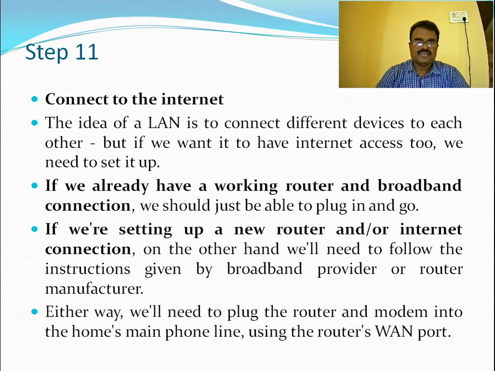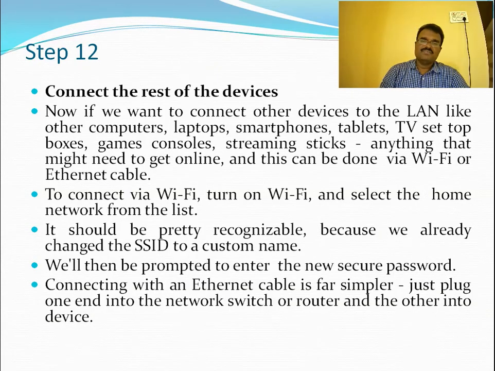After establishing the internet and Wi-Fi connectivity, connect the rest of the devices. Now, if we want to connect other devices to the LAN, like other computers, laptops, smartphones, tablets, TV set-top boxes, game consoles, streaming sticks, anything that might need to get online, this can be done via Wi-Fi or Ethernet cable. So now the time has come to connect all the rest of the devices. These include other computers which you are using, laptops, smartphones, tablets, TV set-top boxes, game consoles, streaming devices, etc. Anything which needs to get online can be connected through the wireless facility, through Wi-Fi, or Ethernet cable.